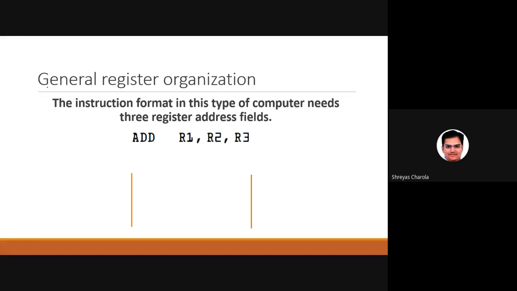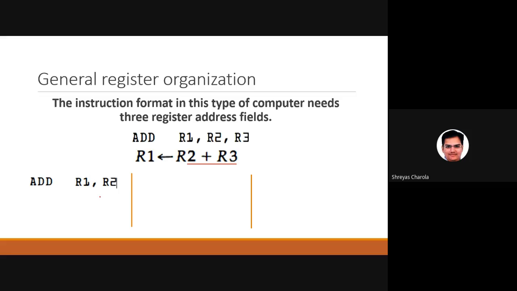So what happens over here with R1, R2 and R3: R2 and R3 will be added and the answer will be stored in R1. So like this, R2 plus R3, the answer you got will be stored into R1. Let's suppose if I write only these two, it is possible because register reference instructions are there. Okay, we have the registers.